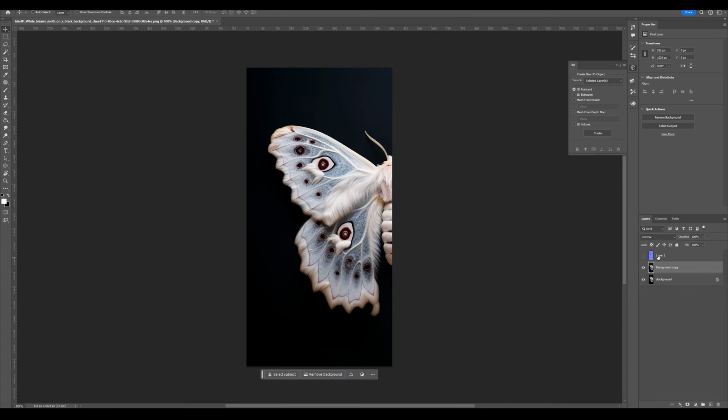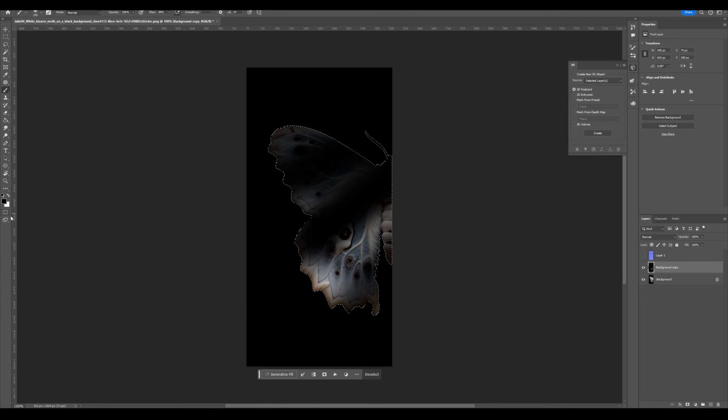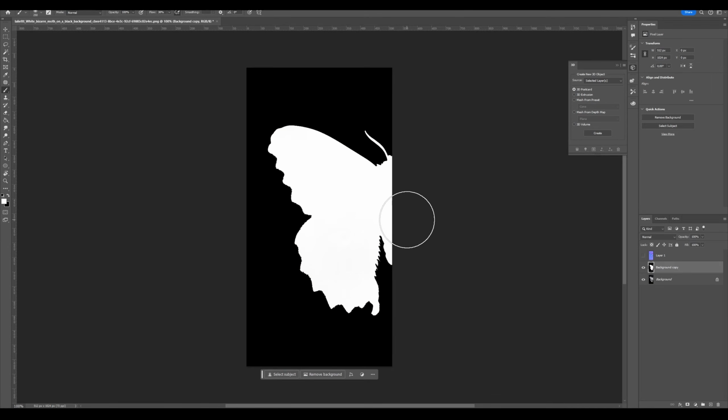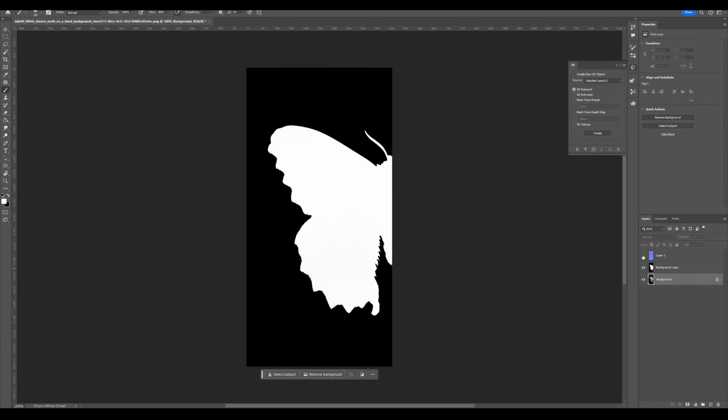I'm gonna hit Ctrl J again to duplicate the image, then I'm gonna select the magic wand and select the black background. And this is why a black background is important, because you can easily select it in Photoshop. And then I'm gonna go to my fill tool and fill it with pure black. Then I'm gonna hit Ctrl Shift I to invert the selection, and using my brush I'm gonna brush it with a white color. As you can see, now we have an opacity map as well. Now all you need to do is save the albedo, opacity and normal map.